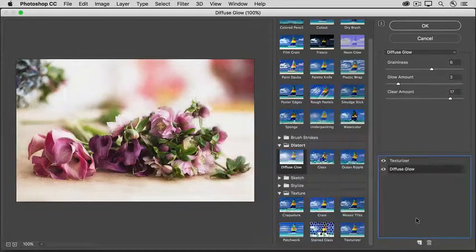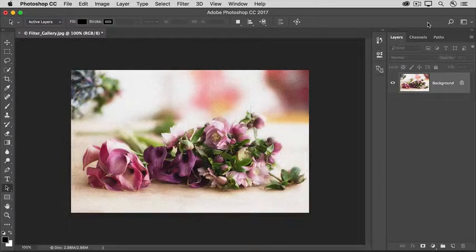When you like the preview of a combination of filters, you can apply them to the image by going up to the top of this window and clicking OK. That closes the Filter Gallery window and takes you back to your main Photoshop workspace. Applying those filters has made a permanent change to this image, so regardless of the format in which you save the image now, the filters will be baked in and non-editable. If you don't like the filters, the only thing you can do at this point would be to undo.